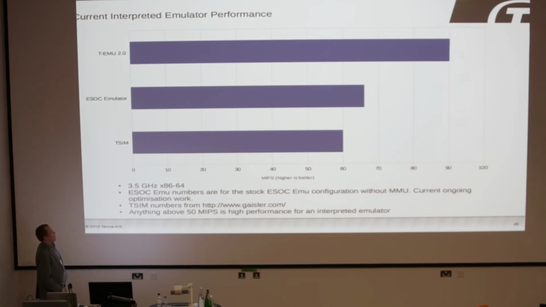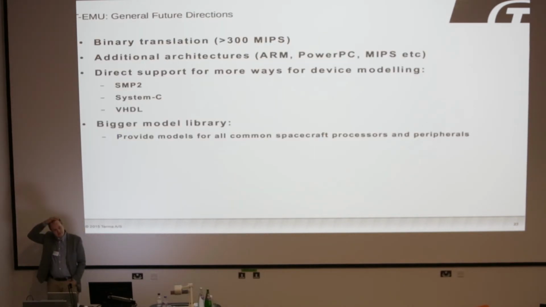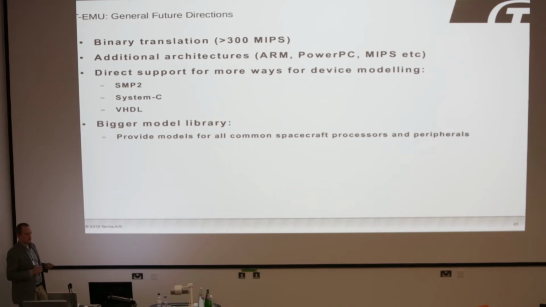So, where are we moving from this? Well, we are moving towards binary translation, and we are also looking into different architectures. It depends on the needs of customers, of course. We want to have some way to model devices in different languages and frameworks. For example, it would be nice to connect the SystemC model directly, or to integrate the VHDL model directly.